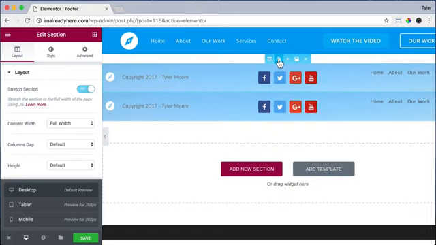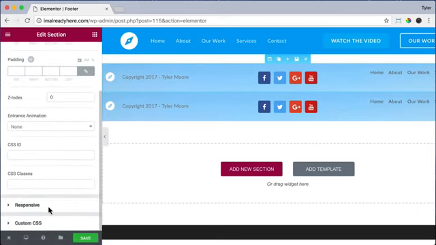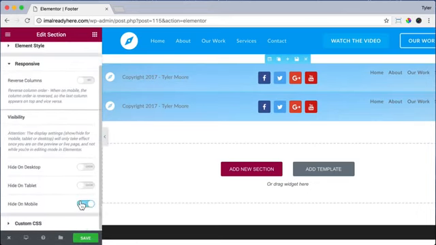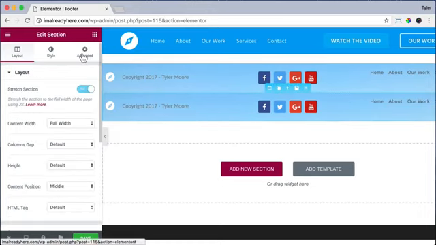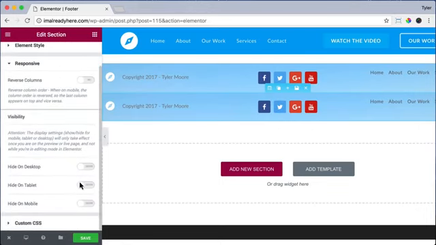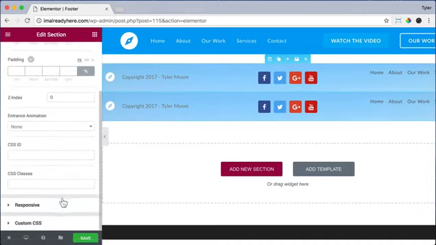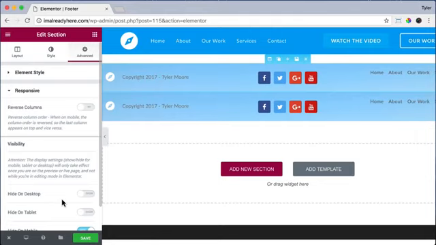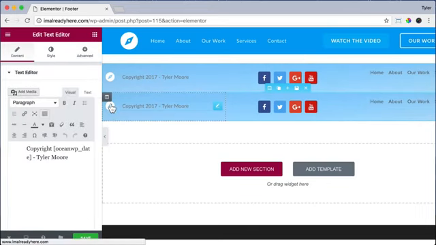And let's click on the edit column button for the top section and go to advanced and go to responsive. And we are going to hide this on mobile. Now let's click on the bottom mobile section and go to advanced and go to responsive and hide it on desktop and tablet so it only shows on mobile. All right, let's click on the edit column for the top section, go to advanced and go to responsive. Yes, I do have that right. Okay. All right, now let's edit our mobile version.